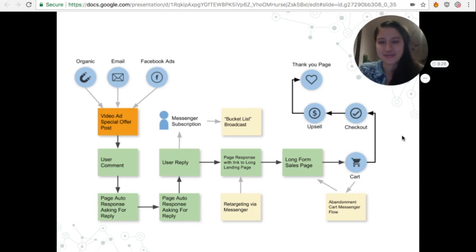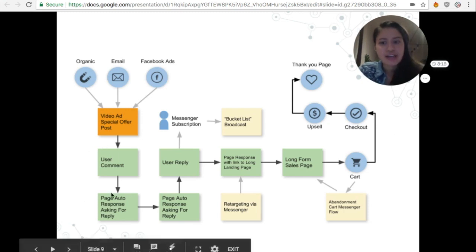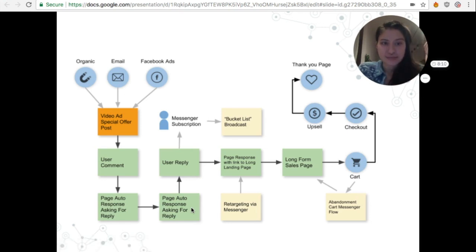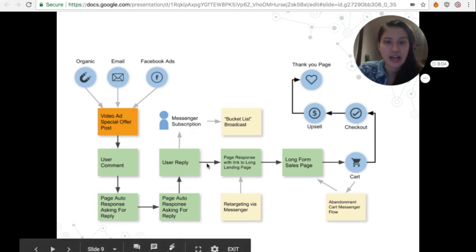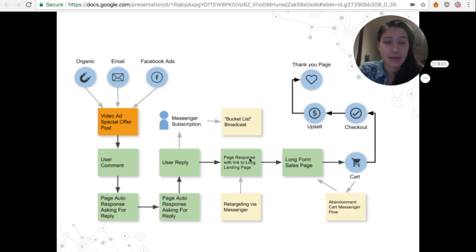So, as I said before, it's super similar to our comment to messenger bot before. So you'll have your post, your user comment, and an auto response. You will go ahead and, of course, have your user opt-in using a specific keyword, and they will be sent over to a long landing page, which will spend a lot of time convincing and converting via a nice UX, via some great copy, why exactly your customer should commit to that purchase right then and there.